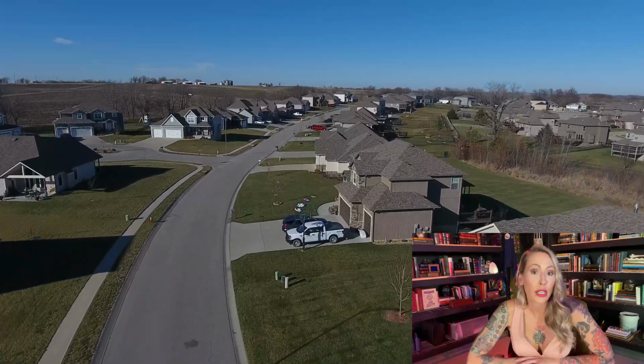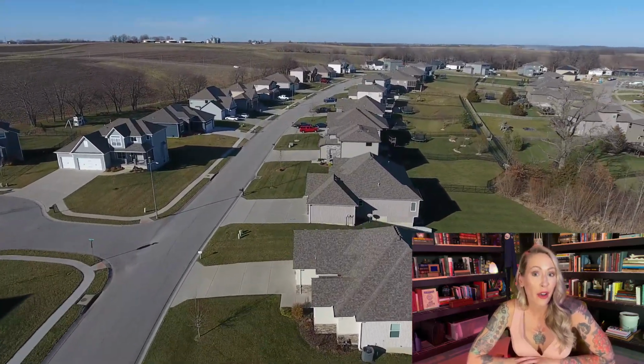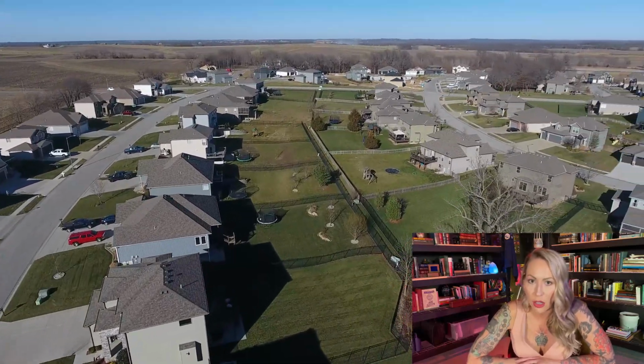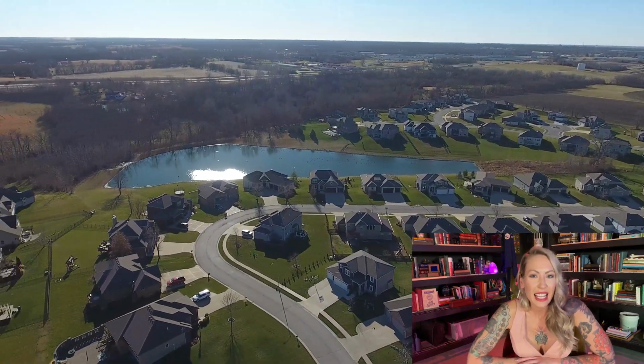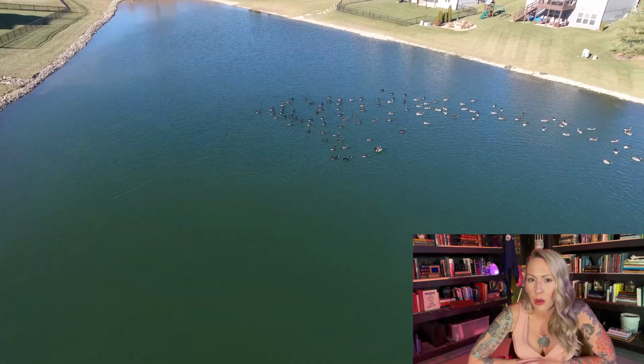If you're thinking about buying a house in Cayhill, there's definitely something that you really need to know. It kind of shocks people. The HOA has really strict covenants. For example, you can't park your RV on the street or in your driveway for more than a very short amount of time. You can't have a tall privacy fence. Your fence has to be only 4 feet tall, and it can be a picket fence or a metal fence. So things like these definitely can shock people when moving in, so you need to be prepared for it.